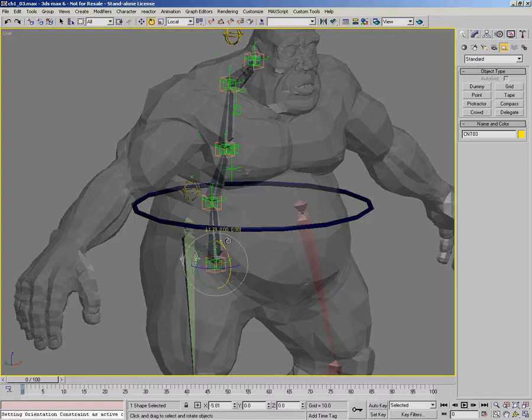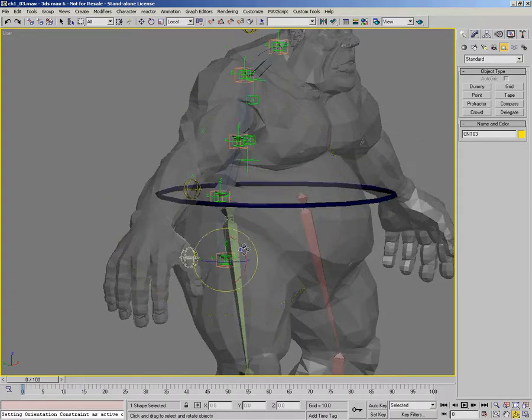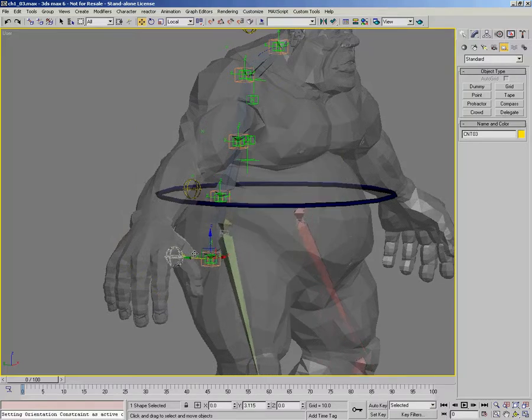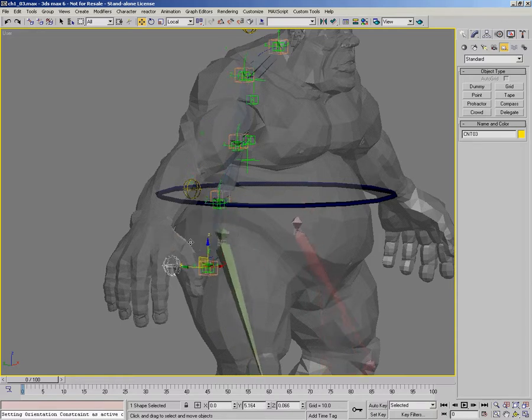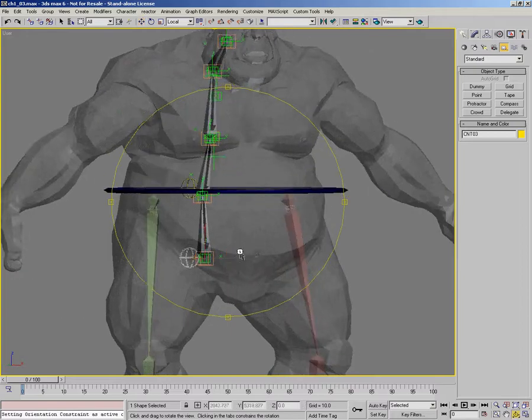This would appear to be more what we want, is linking it directly to the bone. This can get us some strange results when we move it forward and backwards, though.